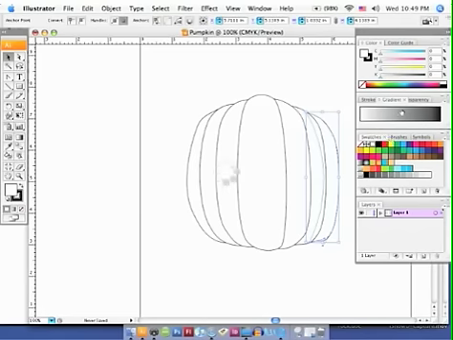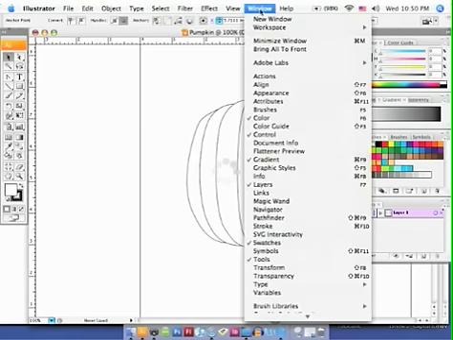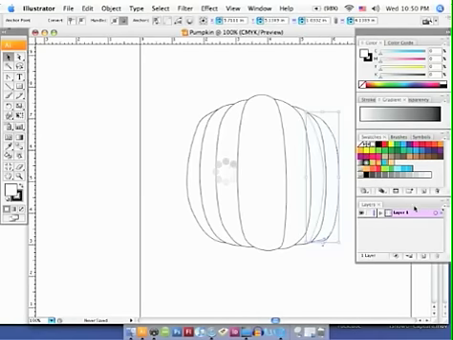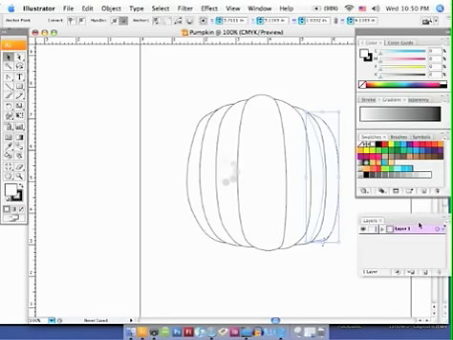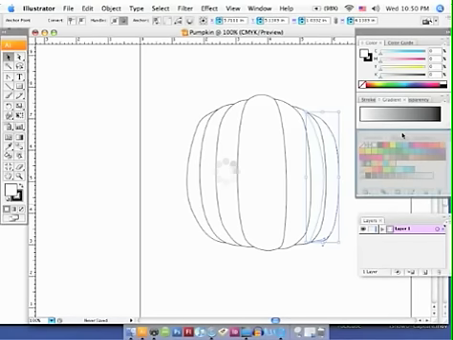Now, if you're looking for these tools and you can't find them, then you can go to the window menu, scroll down, and check them or open them. If you can't find one, simply come in here to the window menu and scroll down and find it. Once you find it, you can place it over here and organize them how you like, simply by selecting this little gray bar and dragging them into the position that you want.